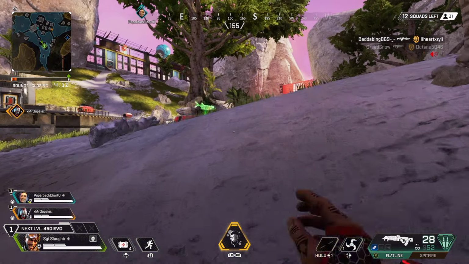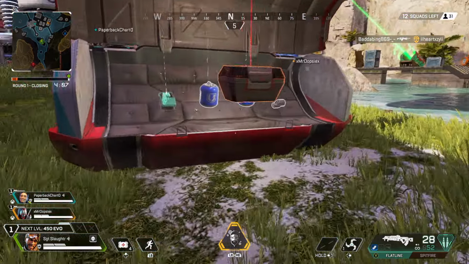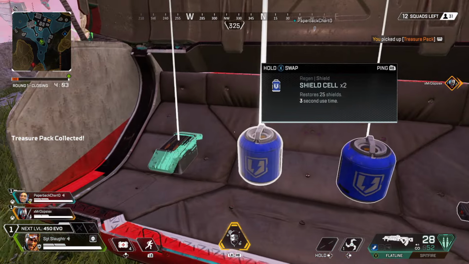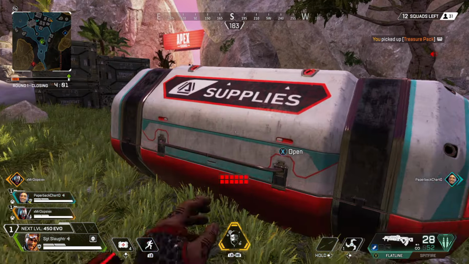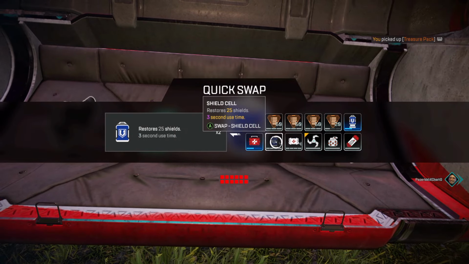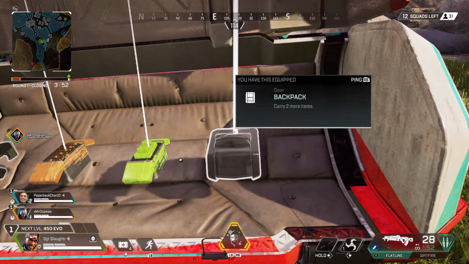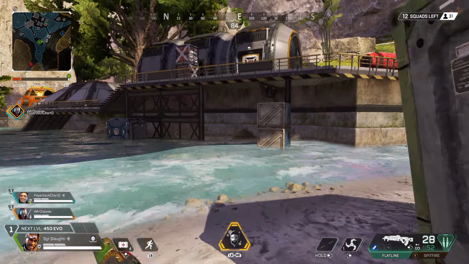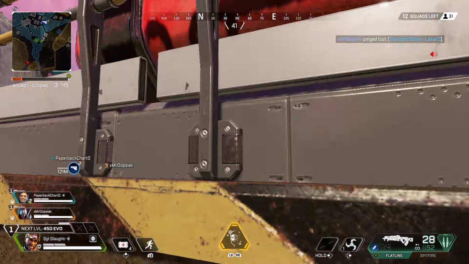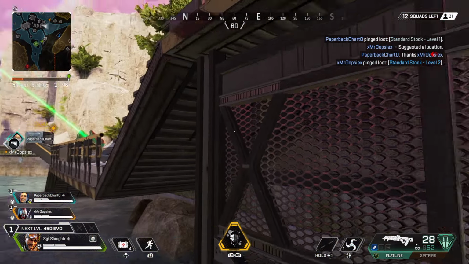Let's run over here. There is some supply things here. And what the heck is this? Treasure pack. Okay, I'll take that, I guess. Let's see, what do we got in here? Jeez, I don't really have anything that good, do I? Another Spitfire. I wonder if the Spitfire is any good these days. I remember. Ooh, a standard stock. Our other teammate took that.